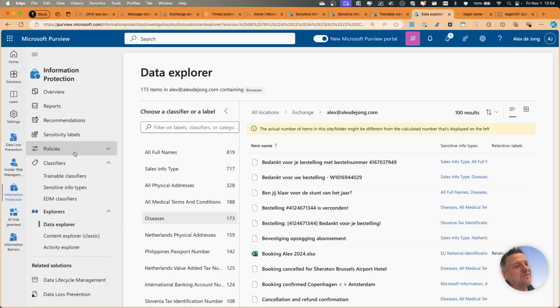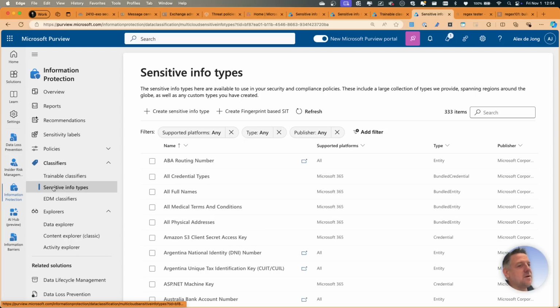So what we actually see happening a lot is that most organizations, in the beginning when they use this, do not care about any existing trainable classifier and any existing sensitive information type, but they can just start by creating their own sensitive information types that will recognize data that is relevant to your organization. And that's what we will be working with, right? That makes more sense, I think.